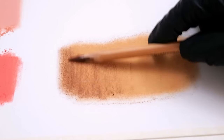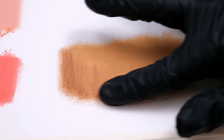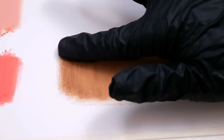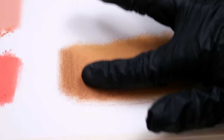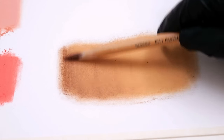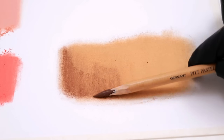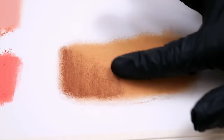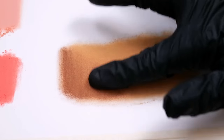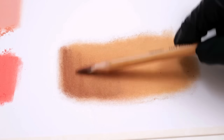Remember that as pencils carry much less pigment than pastel sticks, it means that we are unable to blend with our sponges. Rather, we should use our fingers for a more gradual and gentle technique. You'll notice that even blending with our finger causes much of the brown to fade into the base layer, and that is due to the base layer still carrying much more pigment. Once we have done one light layer, we can then repeat the process as many times as we need to for the increasingly opaque layers.